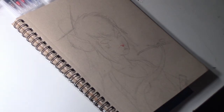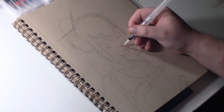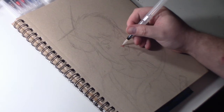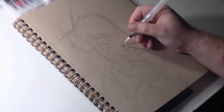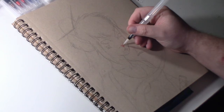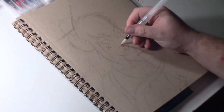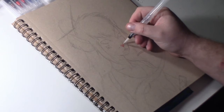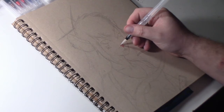I'm actually going to do a little bit of watercolor in this one. Just because I don't want the pink to be too deep. Some new techniques. I don't know how well this paper is going to accept it either. Isn't that lightweight paper? It's medium. Then I'll wait for that to dry and come back and add the dark tones. I just didn't want it to be highlighter pink all over the entire nose.